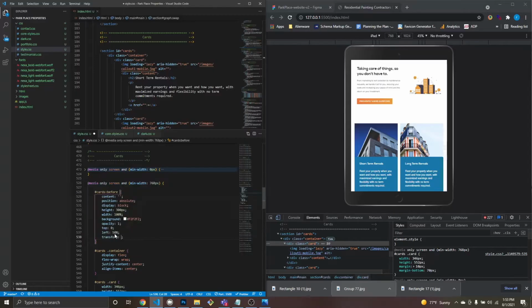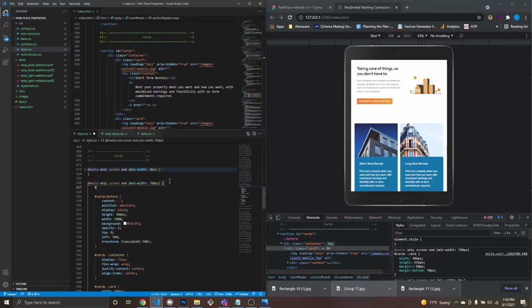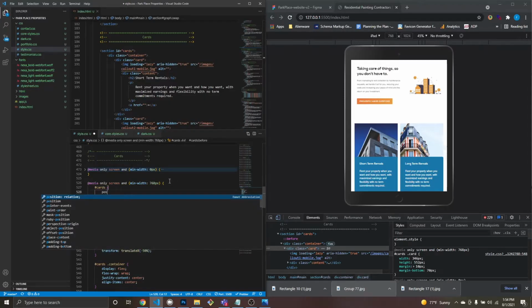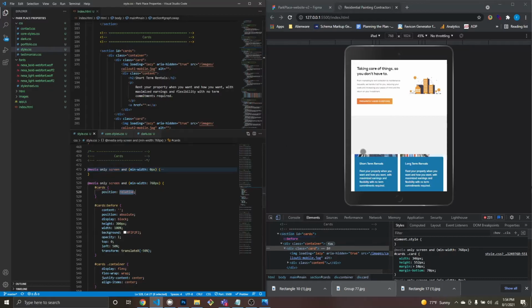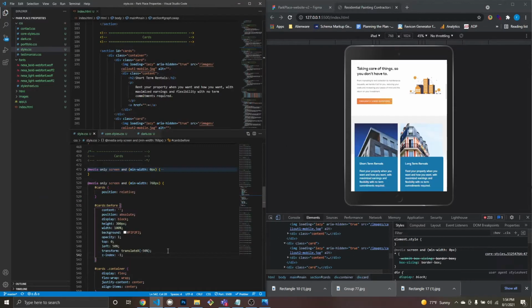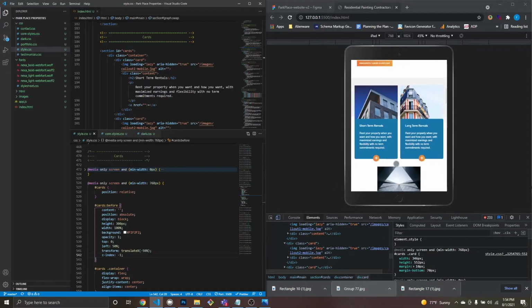So left 50, transform, translate X, -50. That positions it centered horizontally. Top 0. Oh, and I also have to do position relative. And there's our rectangle. So z-index of -1. I want it to go behind everything.